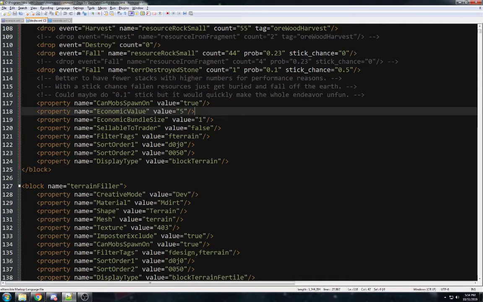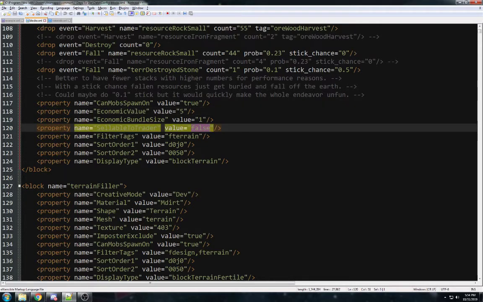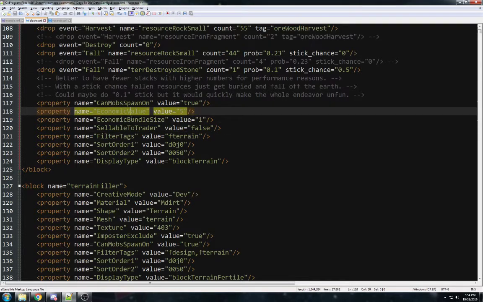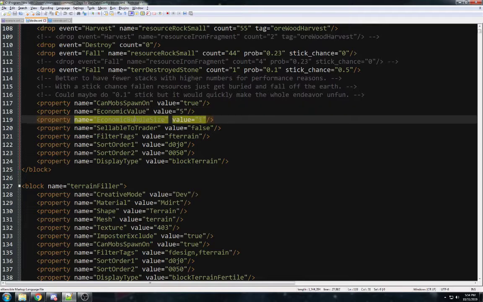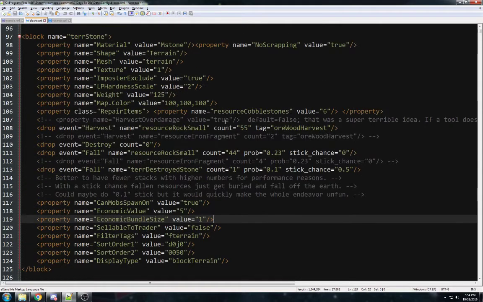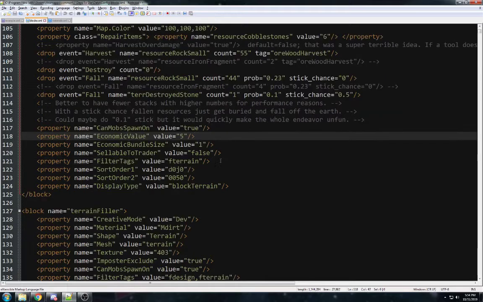Economic value. This indicates value at a trader. Okay, except it's false. Sellable to trader equals false. But these economic values and bundle sizes are still in here in case you want the trader to sell stone to you. I don't think you can buy stone from a trader, but these values are in there in case you want to buy them.